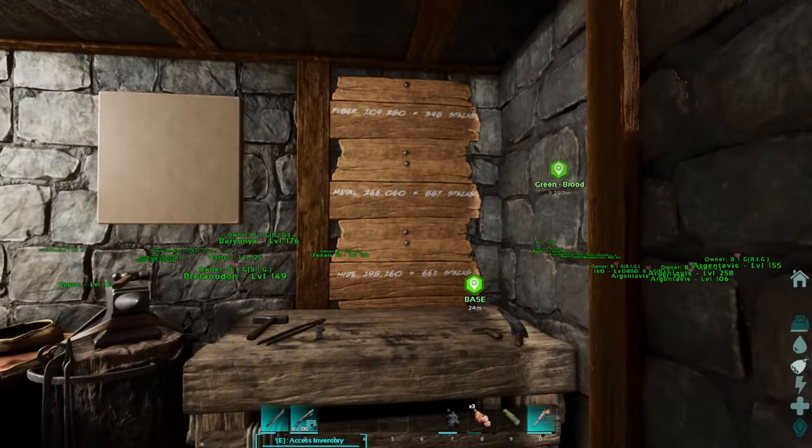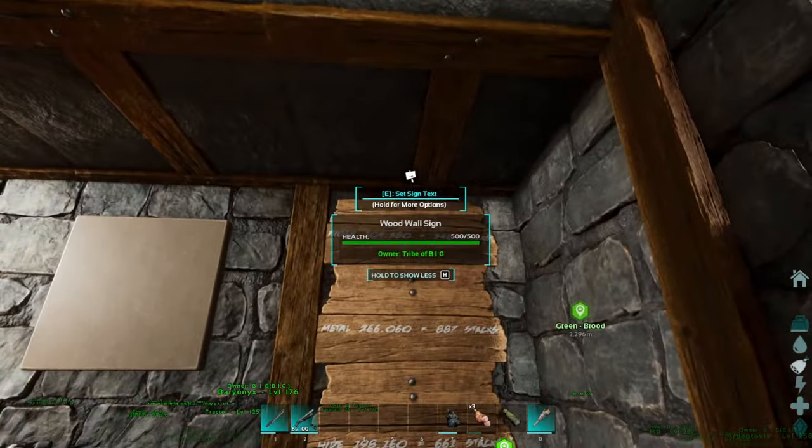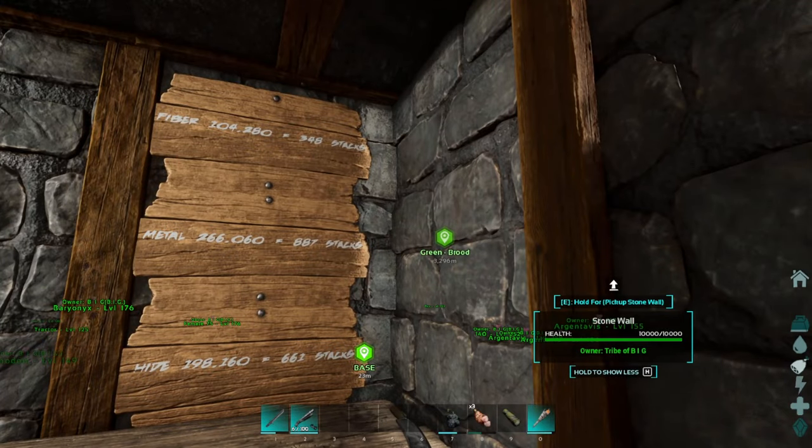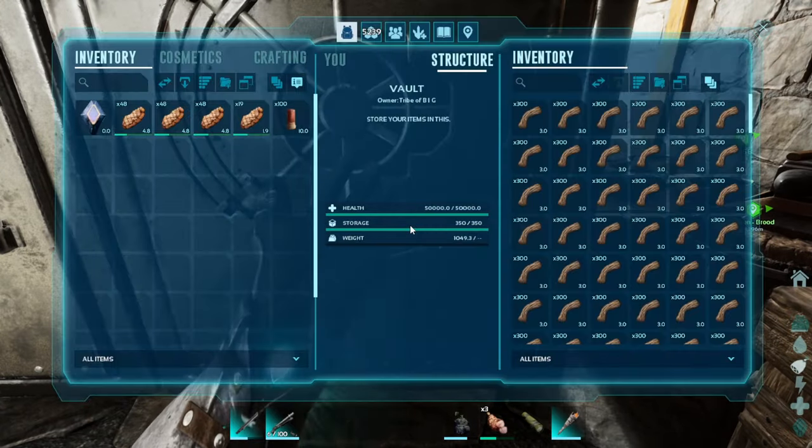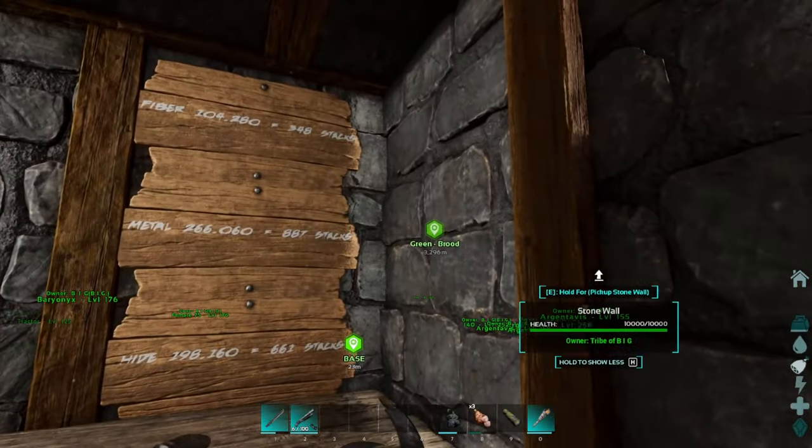Saddles. So, in total, we're gonna need 105,000 fibers. That's 348 stacks. We got them in here. Okay. So, this is not an issue anymore.